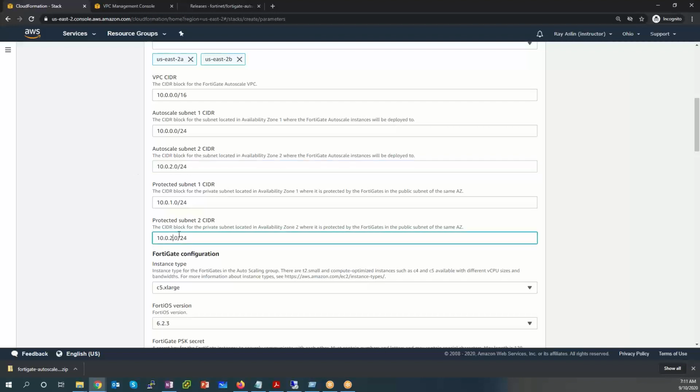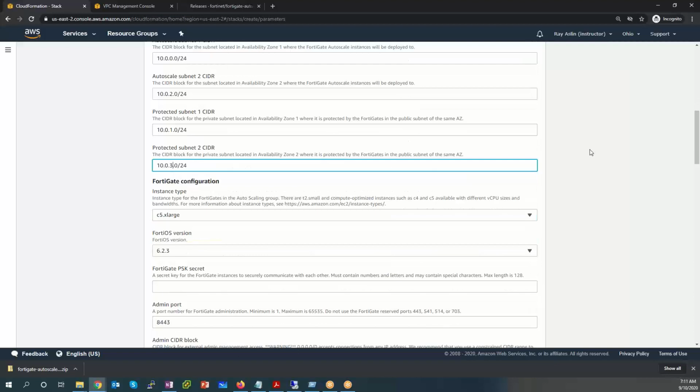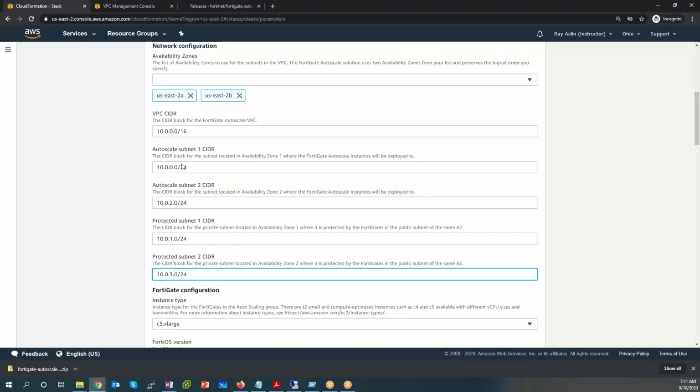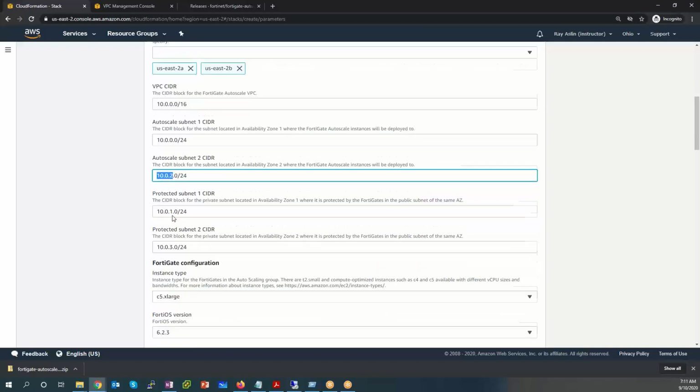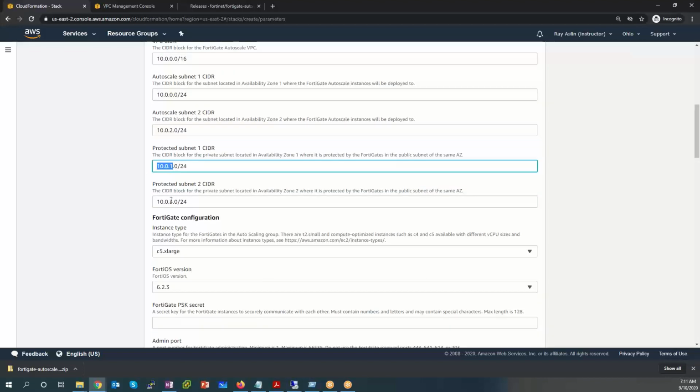This is supposed to be 10.0.3.0/24. I guess after typing in .1, my brain just went, well, 2 always goes after 1, so let's put in 2. There we go, 10.0.3.0/24. So 10.0.0 and 10.0.2, those are my 2 public subnets, 1 in each availability zone. 10.0.1 and 10.0.3, those are my 2 private subnets, 1 in each availability zone.